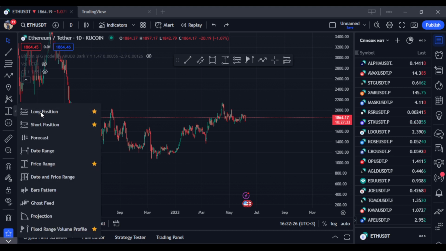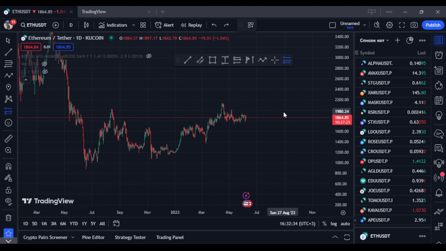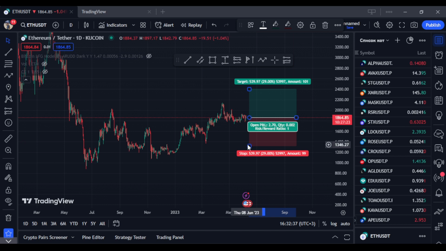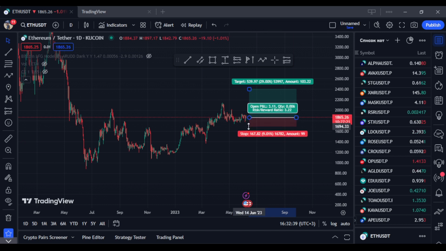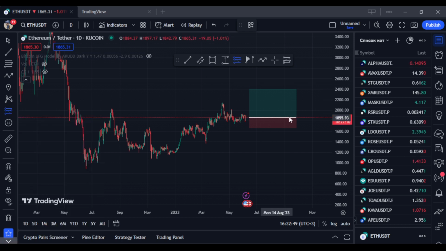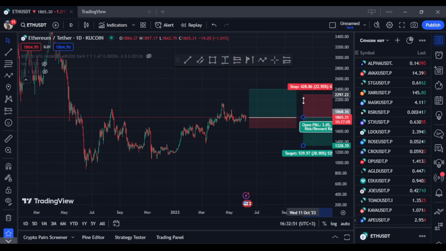Lastly, I wouldn't go through the long and short position in detail because it's a topic for a separate video, but I would say that this instrument is used once you properly start trading in order to identify your risk-reward ratio. So in two words, your risk-reward should always be at least 3-to-1, which means that you're risking $1 in order to get $3. The same with the short position, just whenever you open the trade to sell.